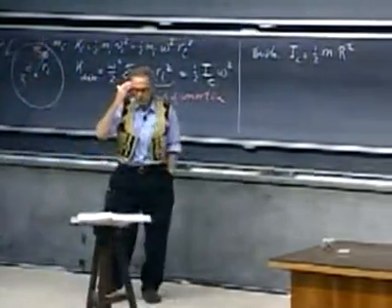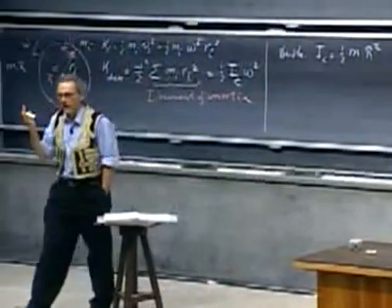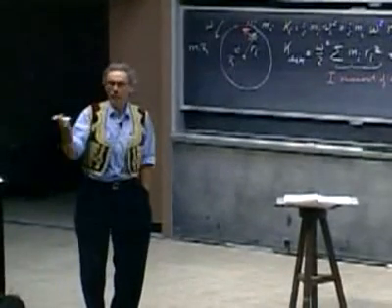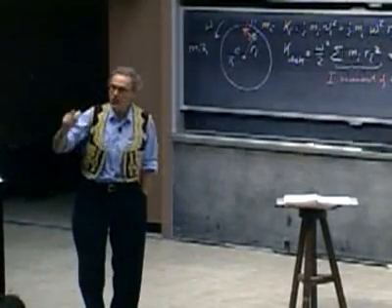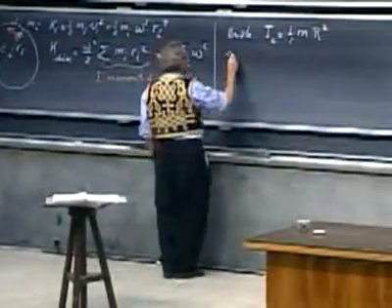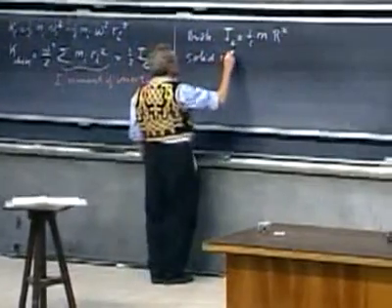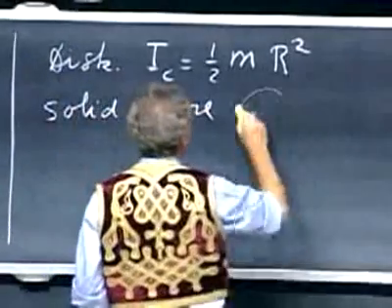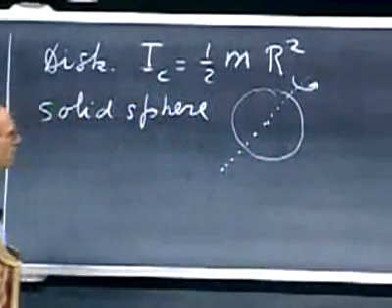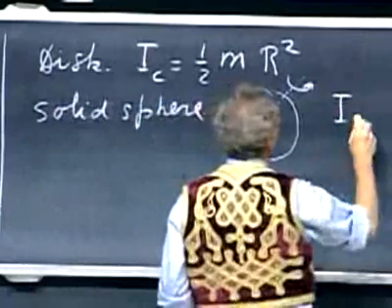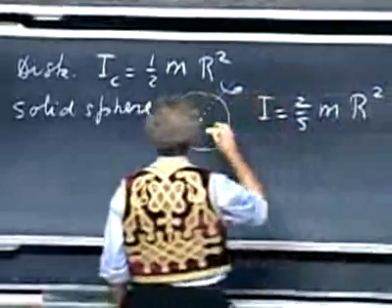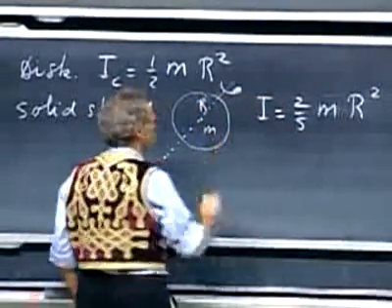Needless to say that the moment of inertia depends on what kind of object you have. Whether you have a disk or whether you have a sphere or whether you have a rod makes all the difference. And what also makes a difference is about which axis you rotate the object. If we had a solid sphere, and I rotate it about an axis through its center, then the moment of inertia, I happen to remember, equals 2/5 m r squared, if r is the radius and m is the mass of the sphere.